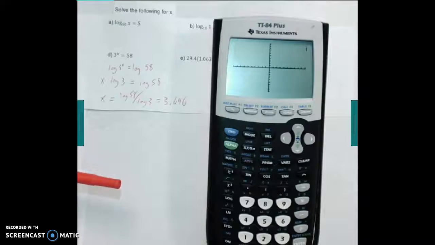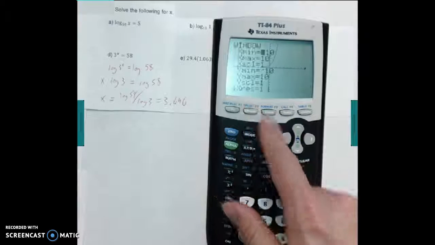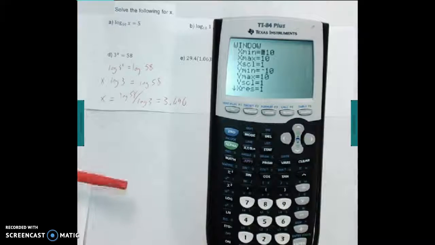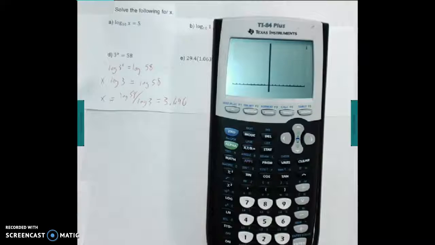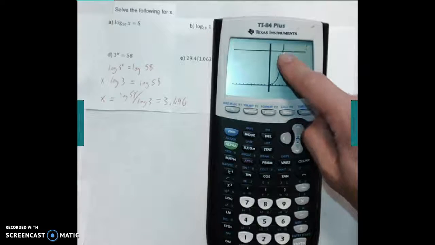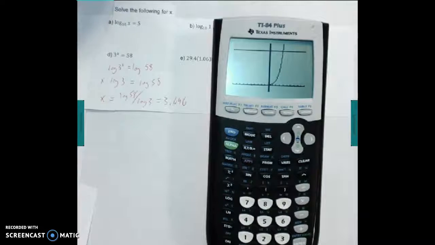So I'm going to graph this thing, and quickly I'm going to realize I can't see an intersection. And this graphing method doesn't work unless I can physically see them cross. So what I can do is I can change my window, and I've got to be a little smart about it. I know that my y has to be at least 58, because my second equation was y equals 58. So I'm going to pick a y maximum that is higher than 58. So I'm just going to arbitrarily choose 70, but any number greater than 58 will probably work. Hopefully now when I graph them, I'll see where they cross, and in fact I do. They cross right there. So what I'm looking for is the x-coordinate where they cross.